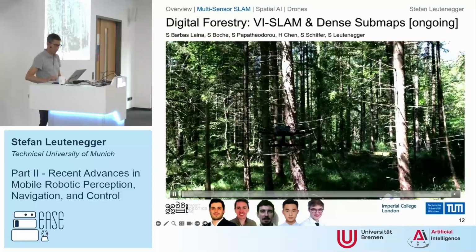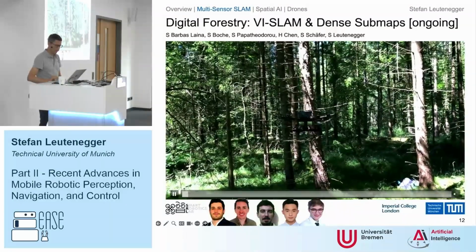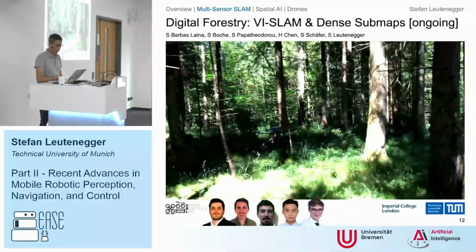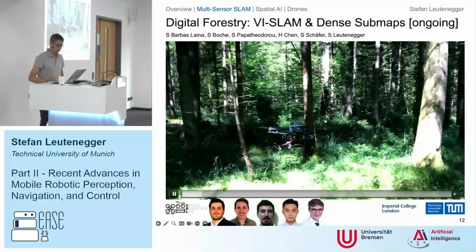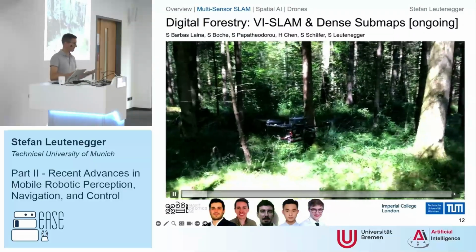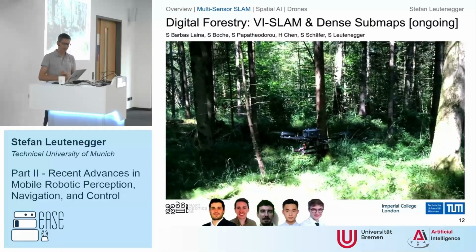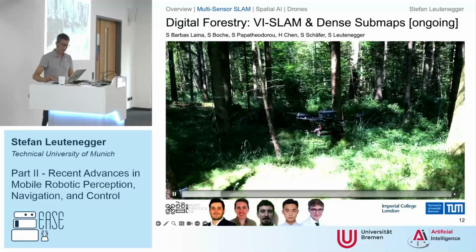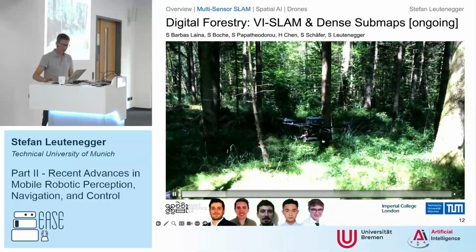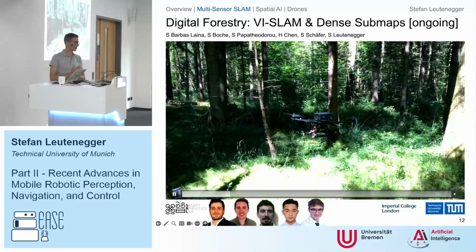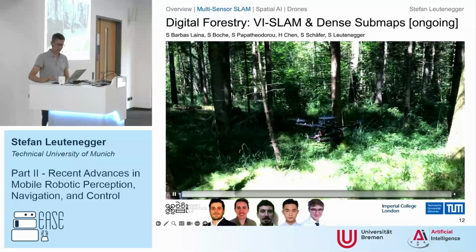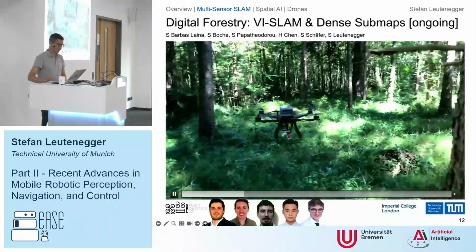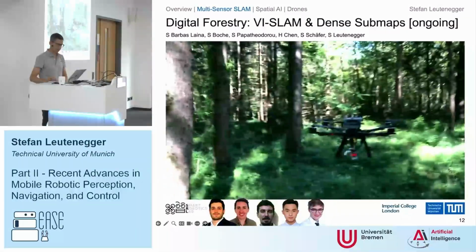Now we can also close the loop, and this is a very new result just from a few days ago. We can actually really get the drone to fly around in the forest. And we still have to do a bit of a stop and go motion, mostly for safety reasons, because we want to always verify that what has been planned in these submaps is actually really safe. So far we didn't have to intervene. We have also not broken a drone, but it's somewhat surprisingly difficult to fly around in a forest, especially at higher speeds. So it's visual inertial SLAM, it's doing these submaps, and then it's doing planning in these submaps.